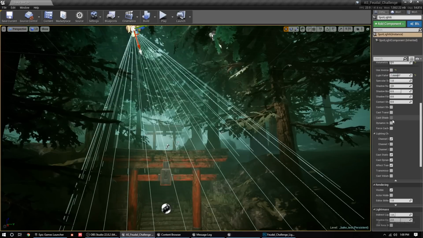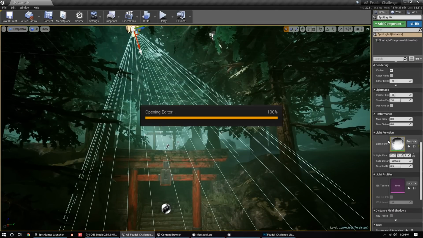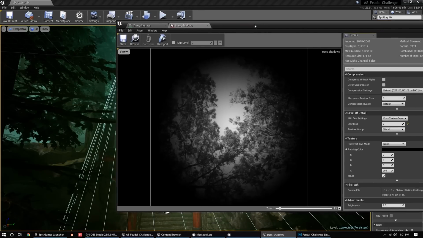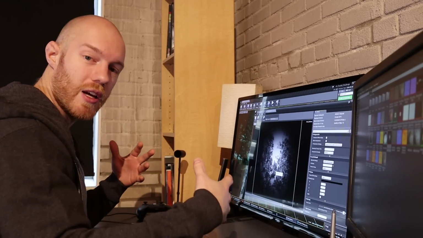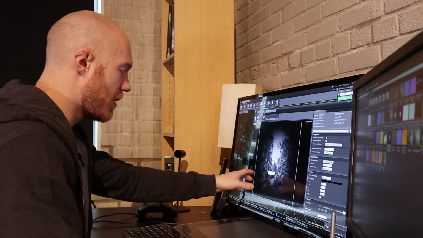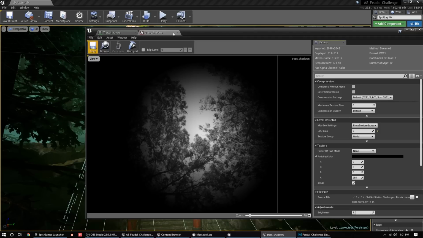If I scroll down. And what a light function is, it's basically like a mask for the light. And what I did is I created this one from a texture in Photoshop. If I open it up, see, I created this texture in Photoshop. And I literally just Googled branches looking up at the sky, just because it doesn't have to be super accurate. I just wanted this kind of noisy tree pattern that I could project onto the ground. And that's literally what this is doing. And so I made it a circular thing, so I would be projecting it onto the ground as a spotlight.